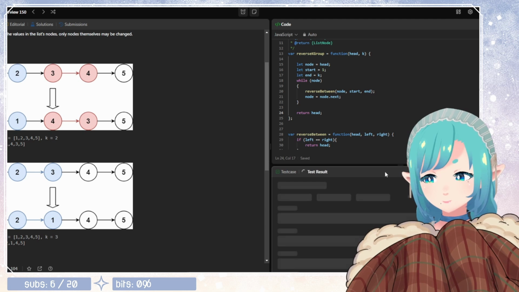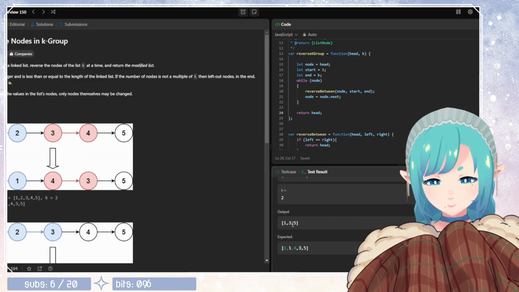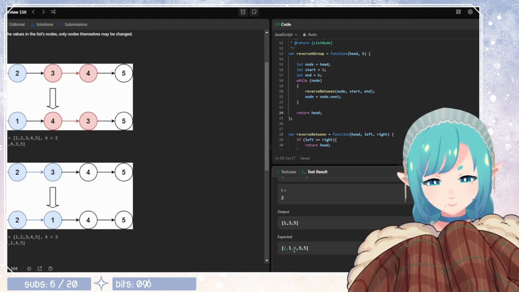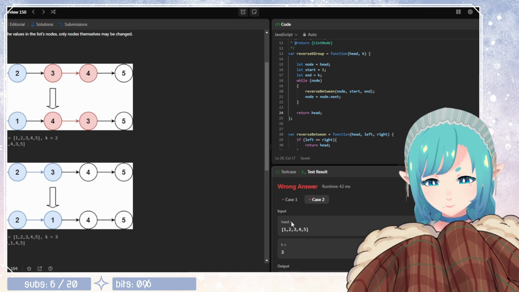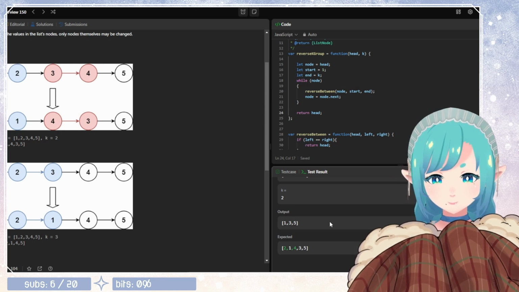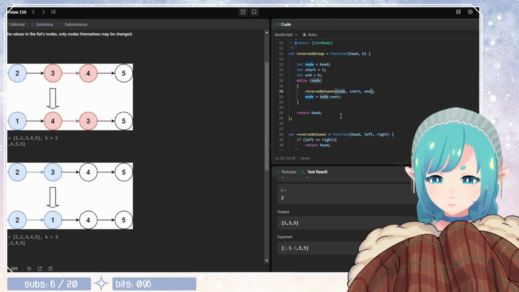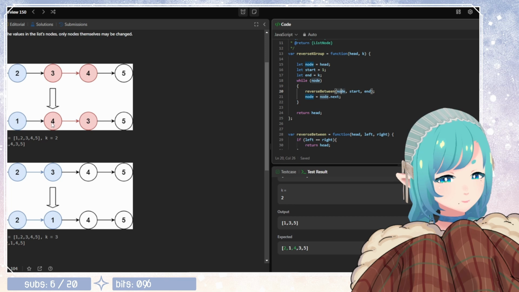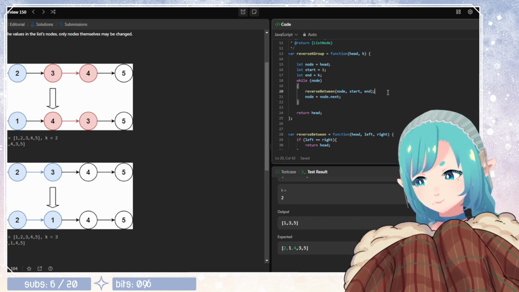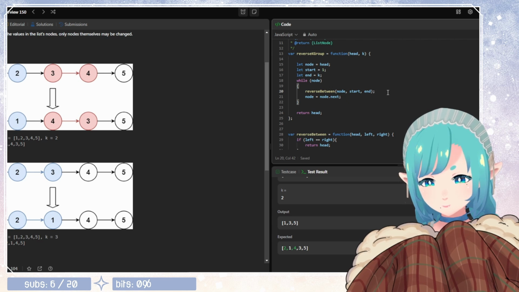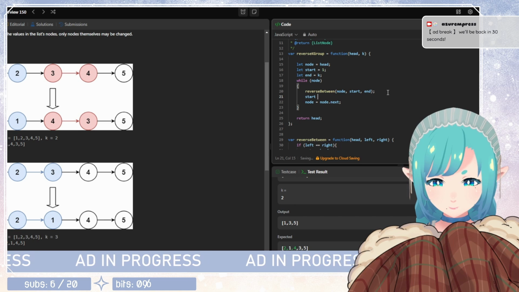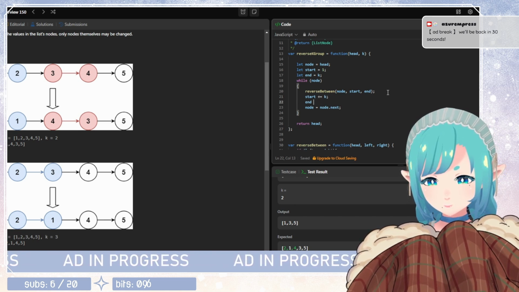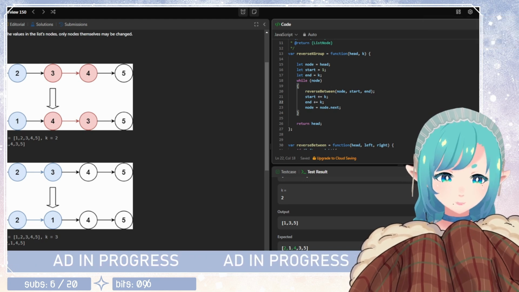So what does this look like? Wrong case. Okay. What do we get? 1, 3, and 5. Is equal to 2. 1 and 4. So 5 didn't get changed, I think. Where did the other ones go? Oh, right. Start. So if we're here, then the next one will be our next set.